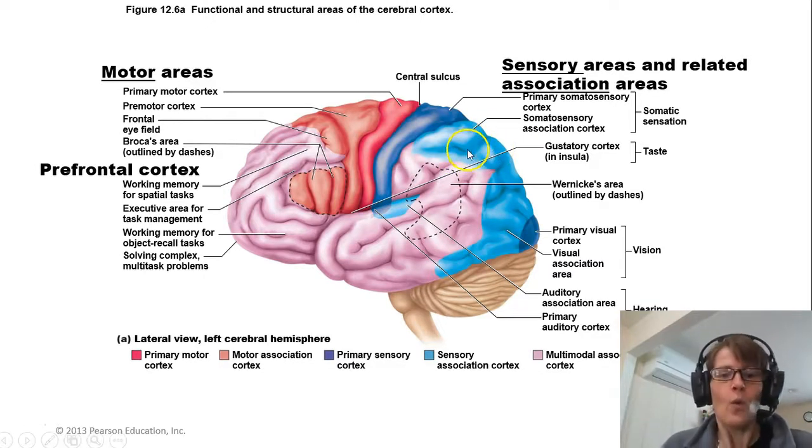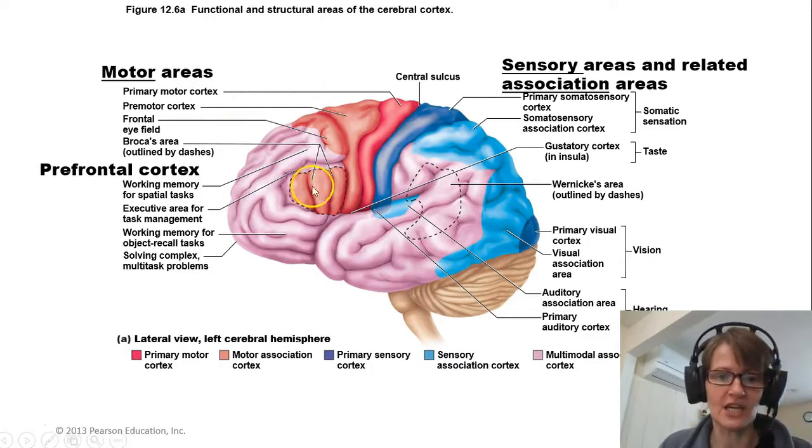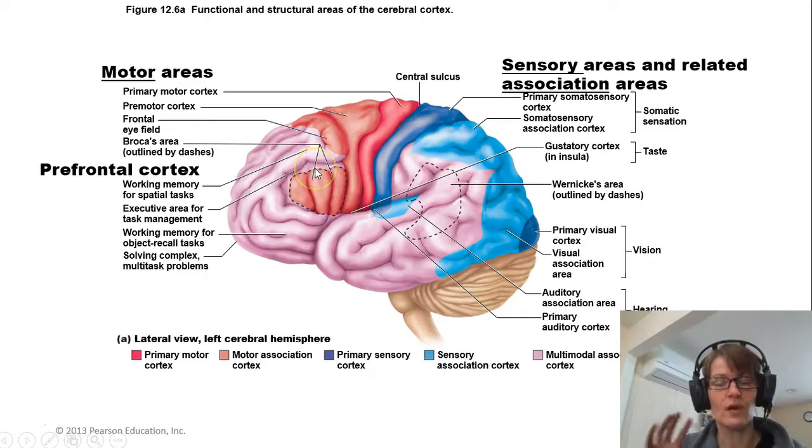Okay. We also have a primary motor cortex for speech here in our frontal lobe. And that is called Broca's area. And this is a motor cortex for the muscles of speech, to be able to make the words and make the sounds. So damage here is going to stop you from being able to make the sounds of the words. It's not going to stop you from being able to understand the words, but it's going to stop you from being able to speak them.